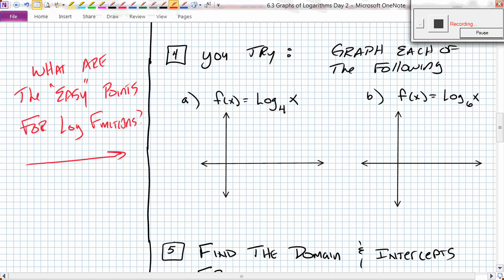Okay, so I've got some tries. I want you to quickly, easily give me an accurate sketch with just 2 points for the log base 4 of x and the log base 6 of x. Check your work with an elbow buddy. Ask them if you need to. Just the 2 problems in box 4A and B.